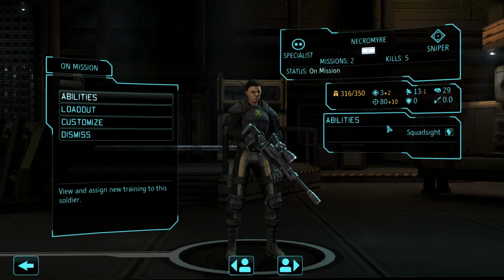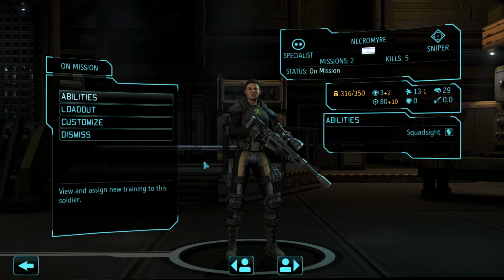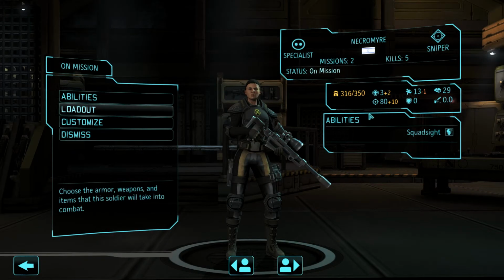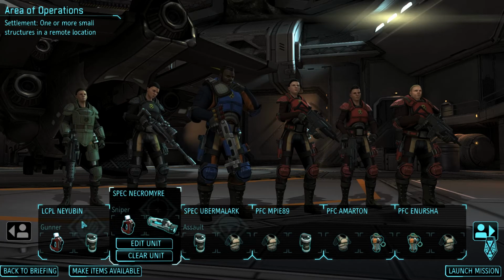Sniper. This is Necromire. I'm not sure if you remember, but Necromire was on one of the earlier missions with 75 aim as a rookie. And look at this, 80 aim as a specialist. She's definitely a candidate for being one of the best snipers around. That's going to be great. And scope, I was tempted to just give her ceramic plating, but I figured I should be far back enough that hopefully it will not matter. I mean, 3 health is horrendously scary of being one-shotted. But if she's far back enough, it shouldn't matter too much.